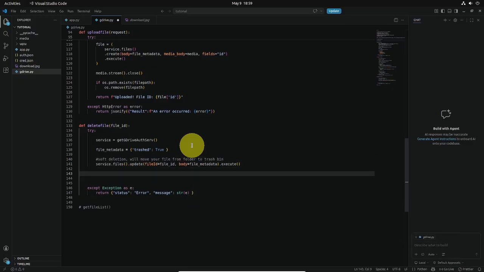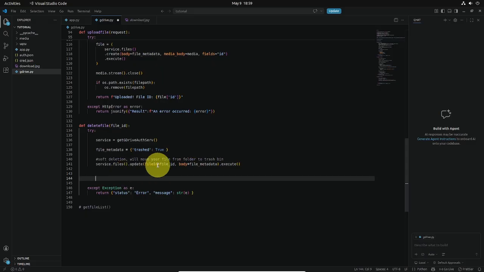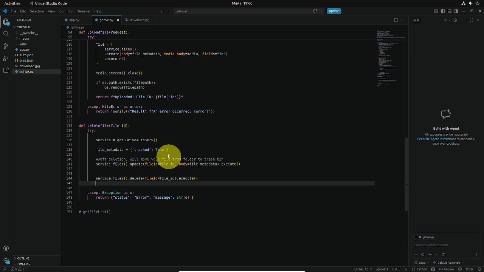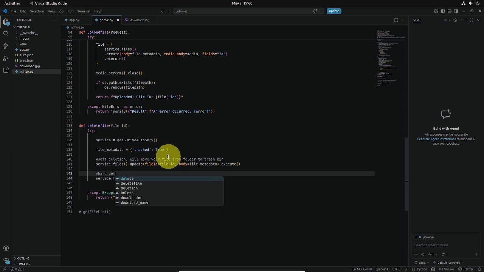And here's another method, service.files.delete. For this case, this is hard deletion. You won't be able to restore your file.